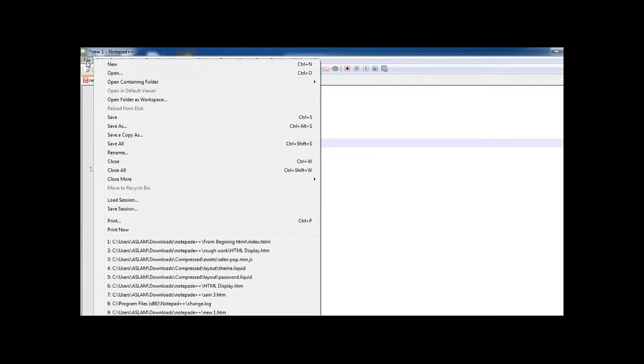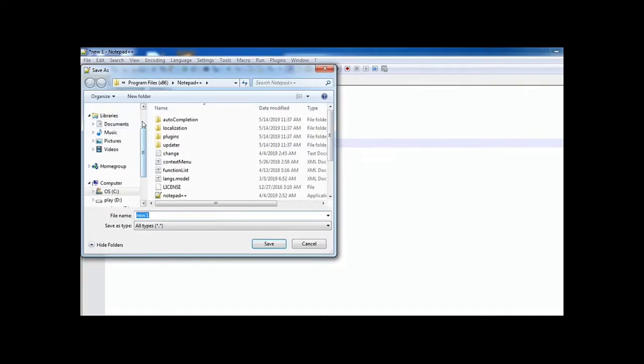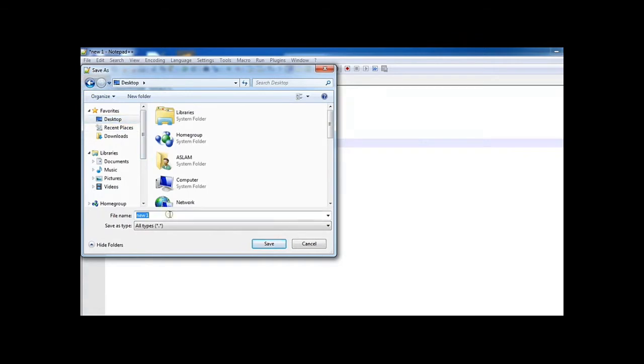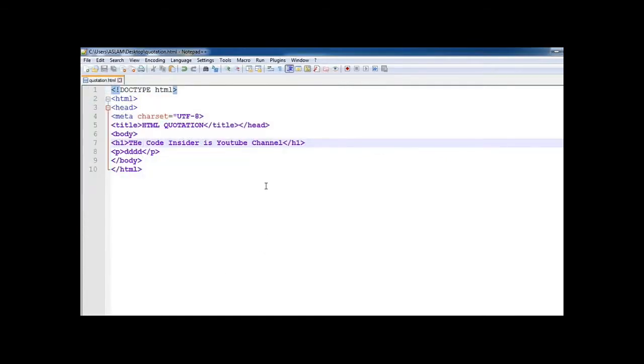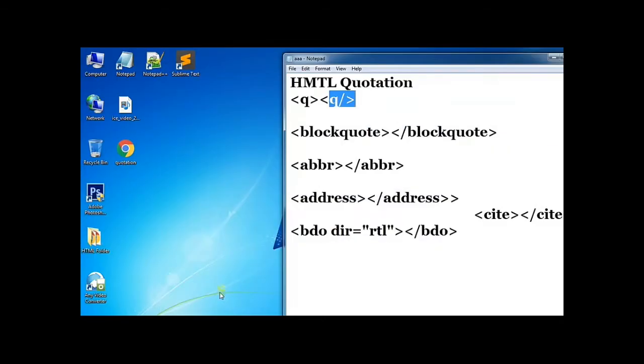I want to save my document first at the desktop with the title quotation. Save. Everything is fine. Here is some error, okay, I will tell you. I have saved the file and I want to open this one. Nothing is here.